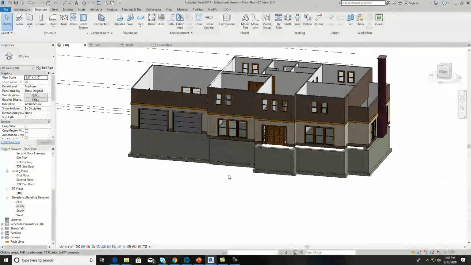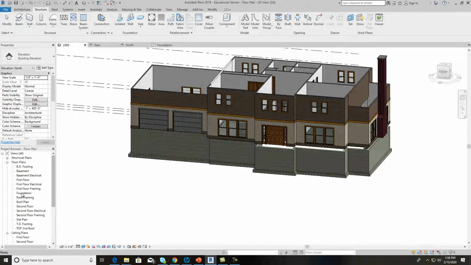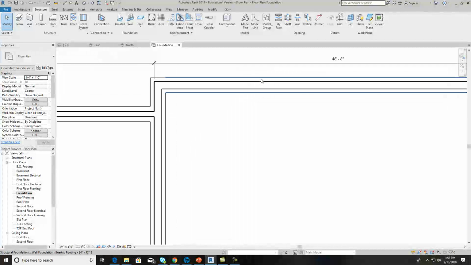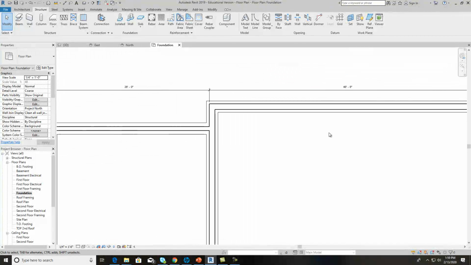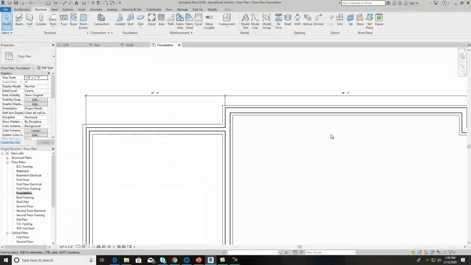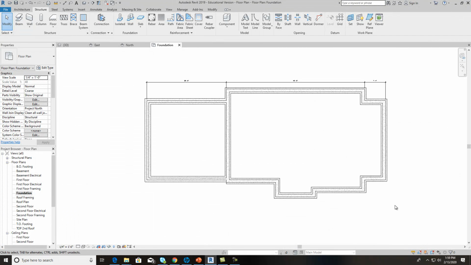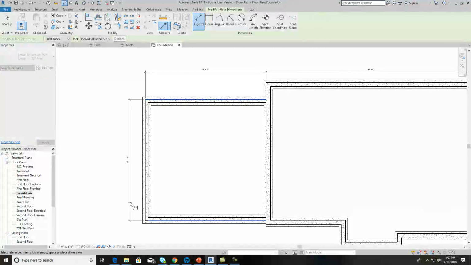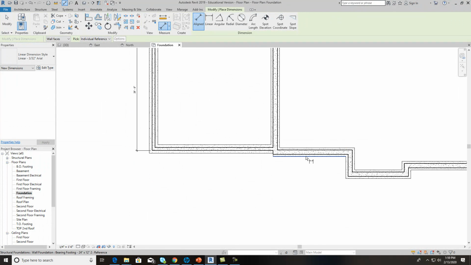So let's get in there and take another little look at it. And let's go back into that foundation. So, alright, you can see the footer. And right there is the footer. Y'all see that? So here's the foundation wall, there's the footer, and we're seeing all the way down to it. That looks perfect. So if you get everything up to that point, just go through. It wouldn't hurt to check your measurements out. Oh, perfect. And that's the reason I had you go earlier before you start this, to get your dimensions right, and that way you don't have to worry about nothing.